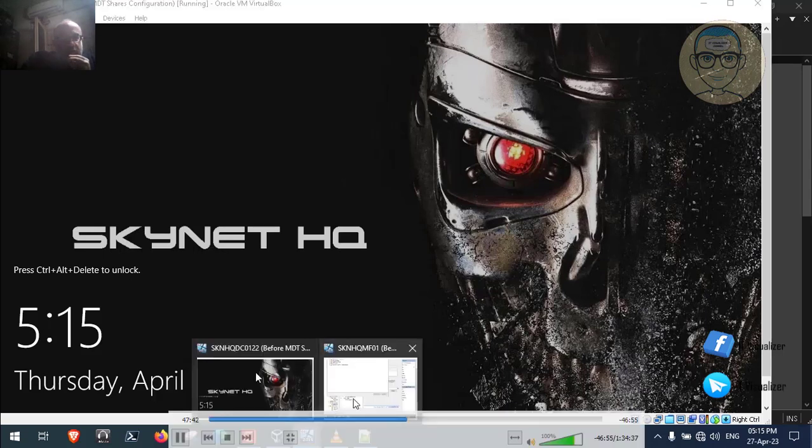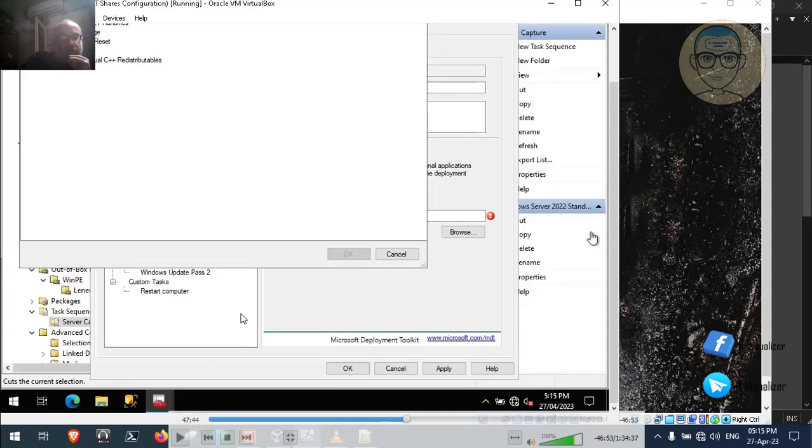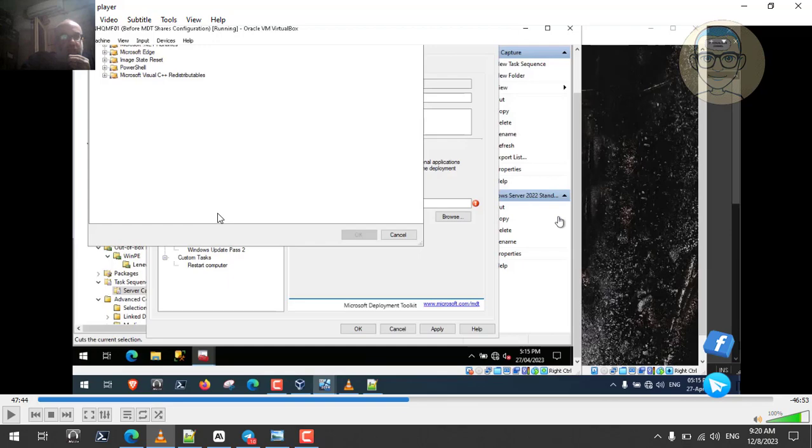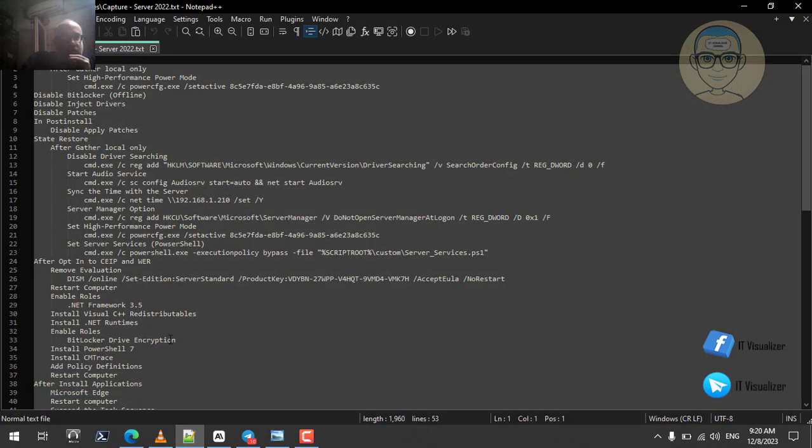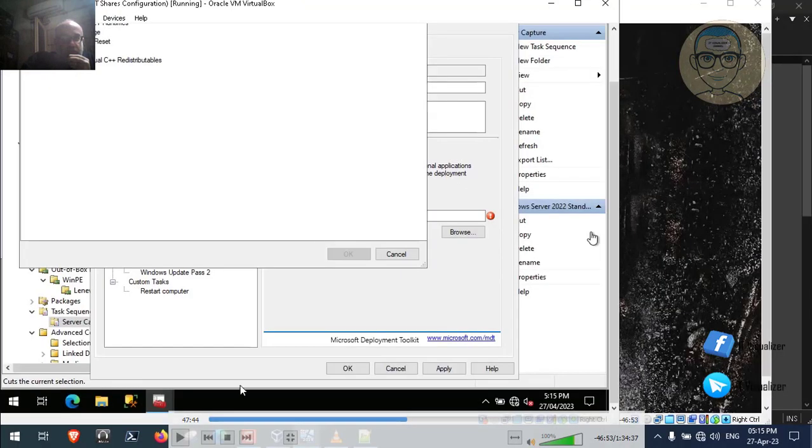As we can see here, all of these steps are in the setup operating system section. In the normal MDT, this was under the state restore, or after the state restore. So this is done in a different section in the normal MDT module. Okay, so let's continue.